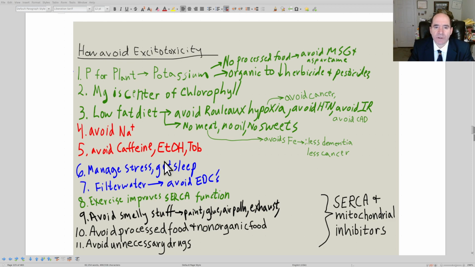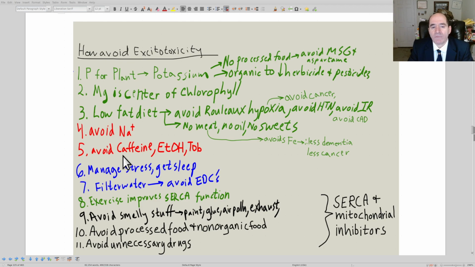What else is interesting here? Magnesium's in the center of chlorophyll. Okay, so you eat the plants, you get it right there. We also tend to be low in nitrates, the precursor for the vasodilator nitric oxide. Comes from plants, especially from your greens. We also tend to be low in antioxidants. Where do you get those? From plants, because the plant has to make antioxidants to survive out in the hot sun.